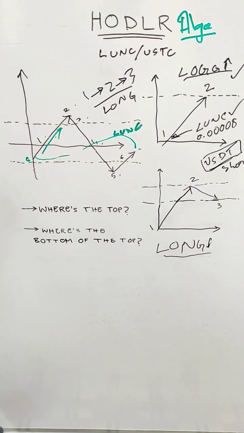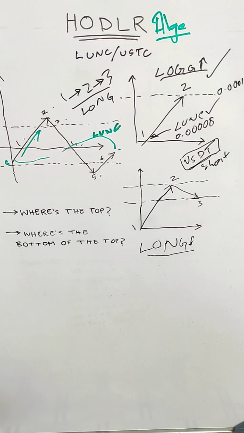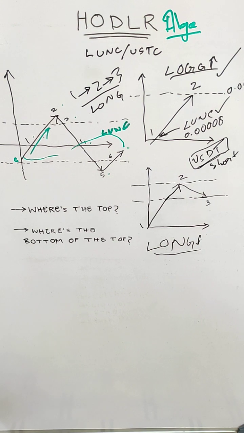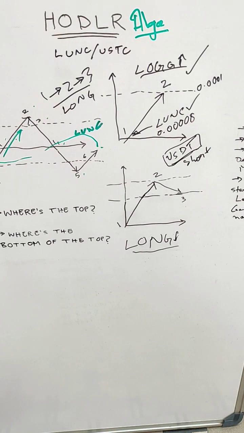So this is what a long process is. Which is why this begins from here and it goes to a point which is at a higher price. So say this is 0.0001. I don't know where you can see that. Okay, let's move it here. Yeah. So say this price point is over here at 0.001.